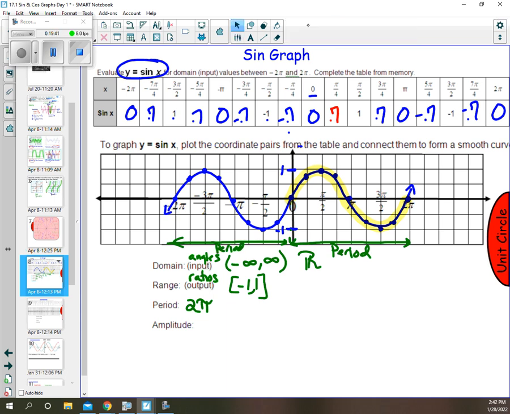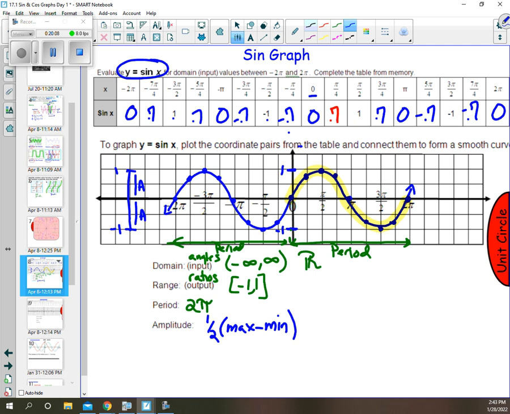All right, let's talk amplitude for a second. Remember how we calculate amplitude? It's 1/2 the max minus the min. We can think of it as an actual formula, but you can also just look at where's the maximum, where's the minimum, and take half of that. From top to bottom, if we're going from -1 up to 1, that's 2 units long. Half of 2 is going to be 1. In other words, that's the amplitude.